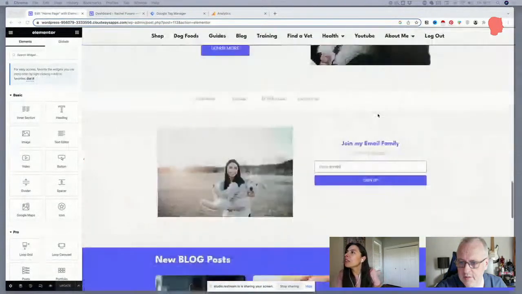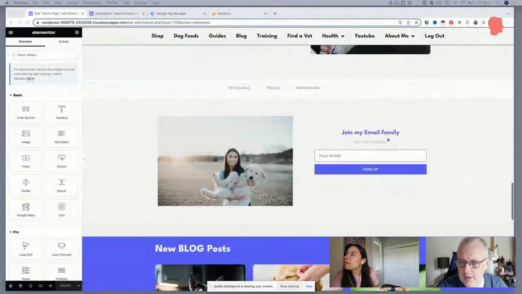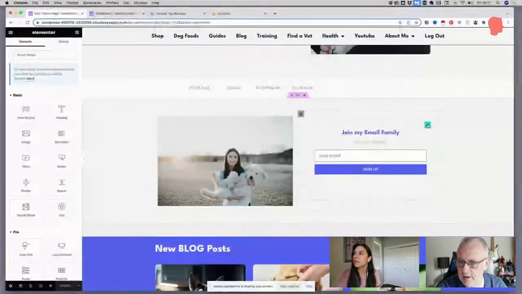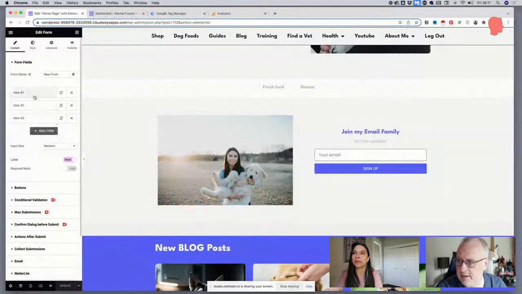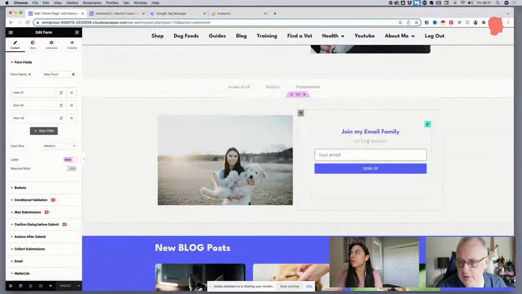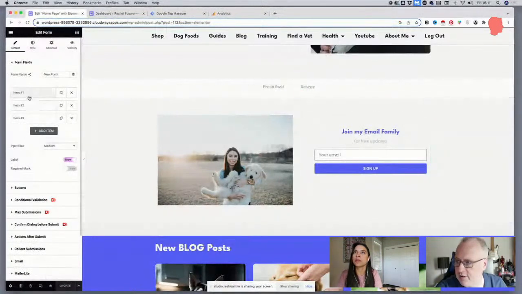Let's scroll down. So we have this widget. If I click on edit, it's a global widget, so it's used in different places on the website, and I can edit it. I've got three elements on this widget.